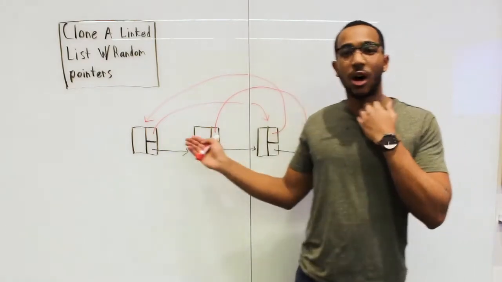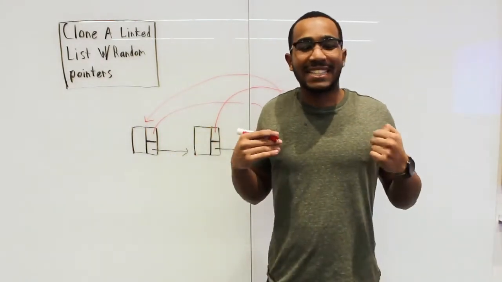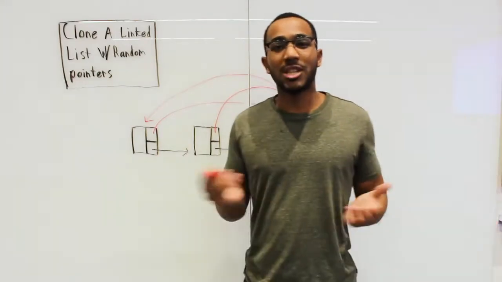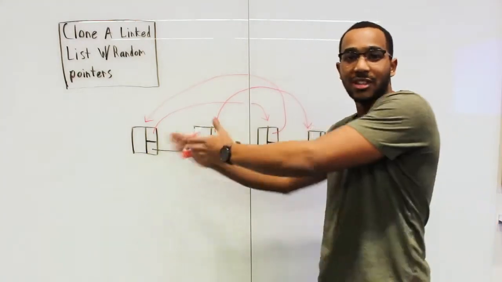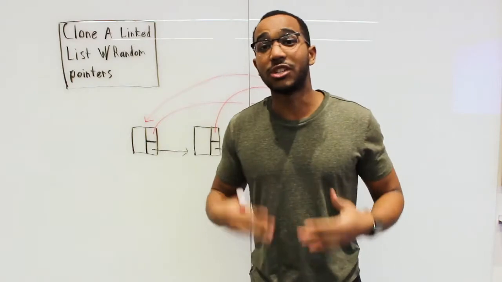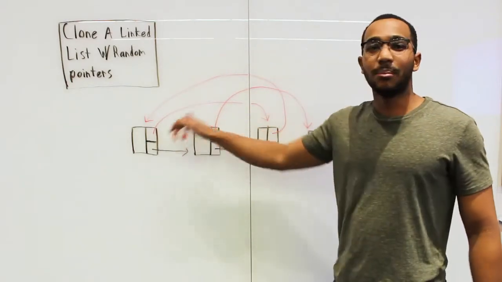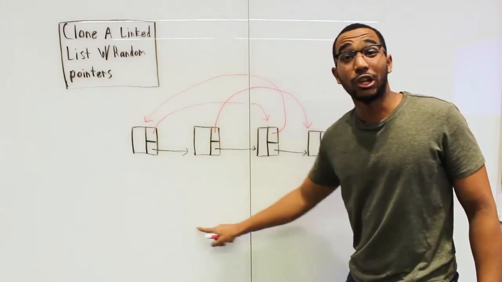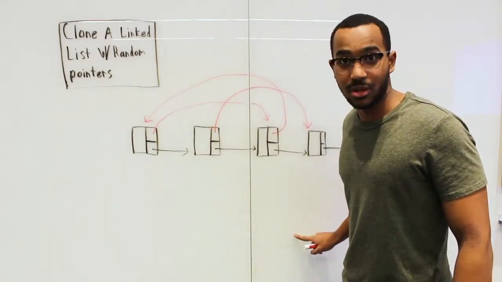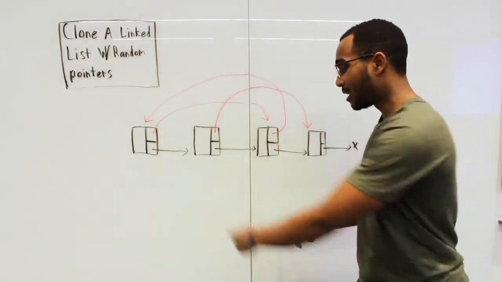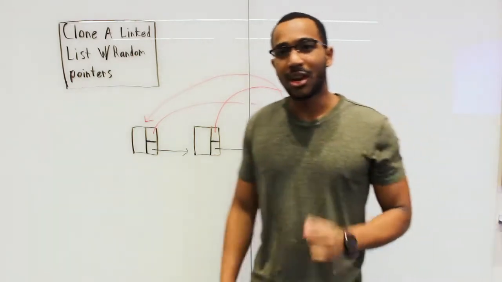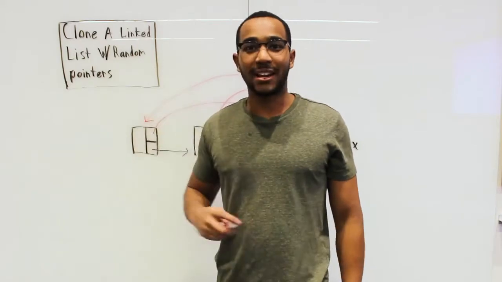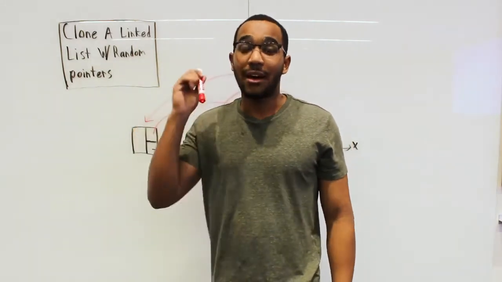The thing is, this complicates things because making a deep copy of a linked list with just next pointers, that's trivial. That's pretty simple. We just make a clone. We're advancing on the original list and we just clone each node. But with these random pointers, we're going to have to connect the clones and their random pointers into the same random assortment. So that presents us a difficulty. That is the roadblock my brain hit. I could not even recognize that roadblock.